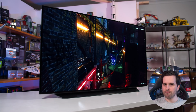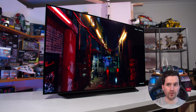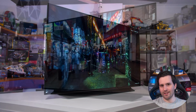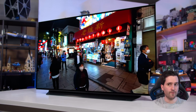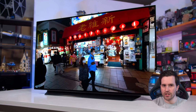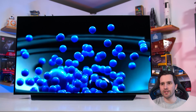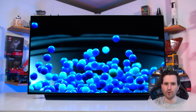The 48-inch, 4K OLED running at 120Hz with obviously great HDR performance does also make it suitable for use as a monitor for content consumption, but content consumption only. And the reason I say that is it has got very deep blacks, infinite contrast ratio, which makes it great for HDR. It also has a huge screen. It's very fast in terms of its response times, near instant, and that 120Hz refresh rate also makes it more suitable for modern gaming with a PC.